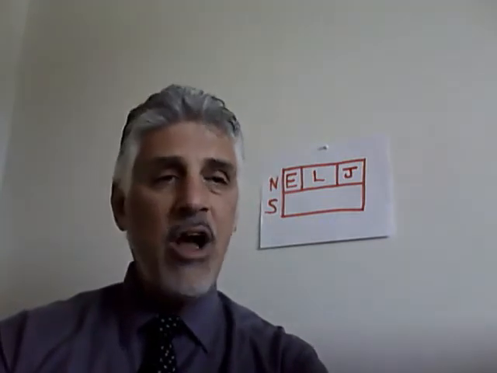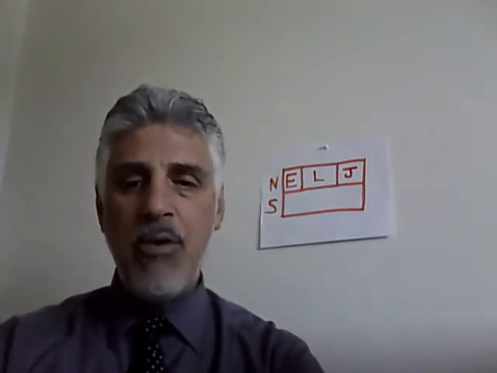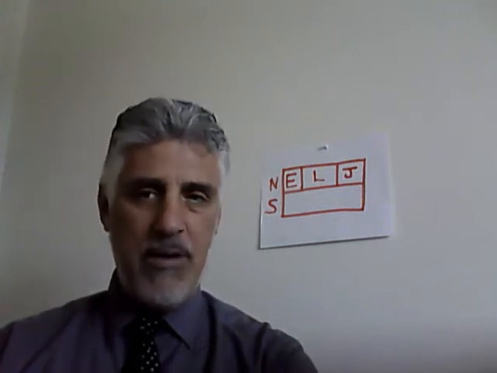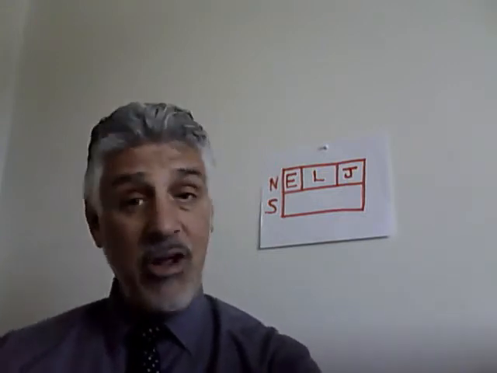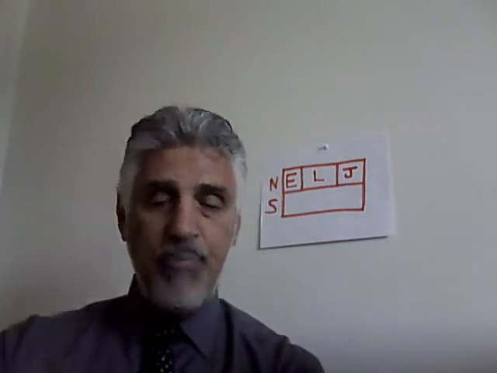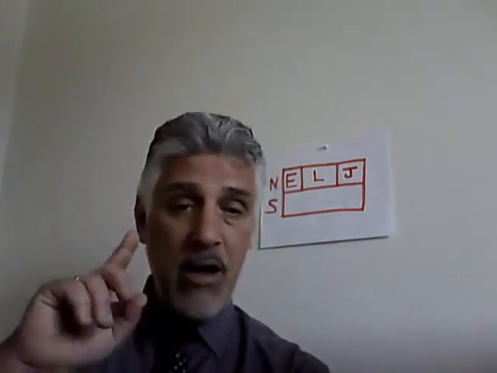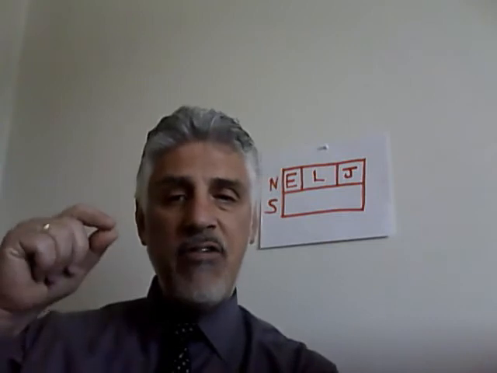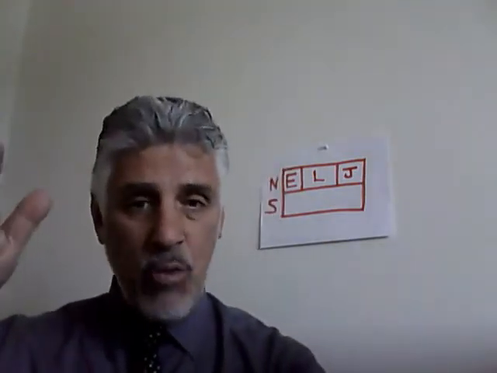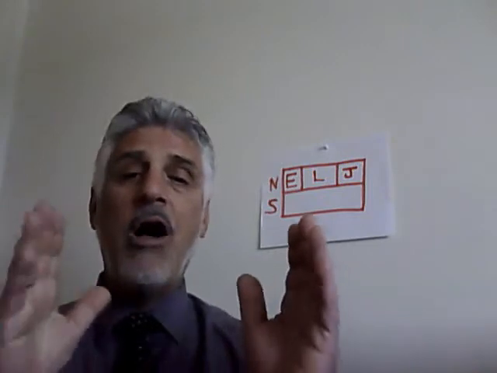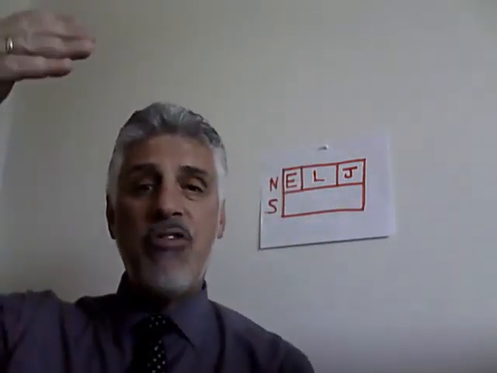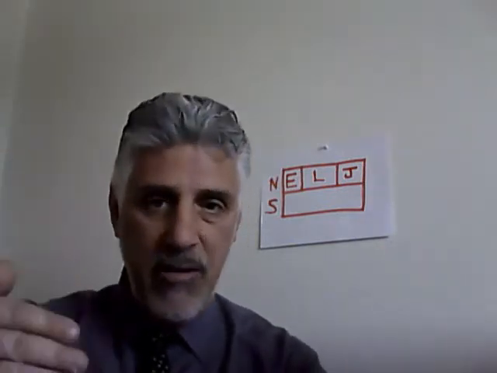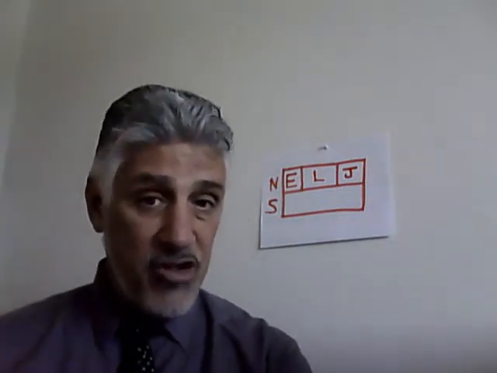So we're going to start off by talking about the national government and the powers that were given to the national government. The first place that you can find a list of the powers given to the national government is actually in Article 1, Section 8 of the Constitution. And there you'll find something that's referred to as the enumerated powers. Enumerated sounds like a big word. All it means is the listed powers, the powers that are enumerated, that are listed. Sometimes these are referred to as the expressed powers.